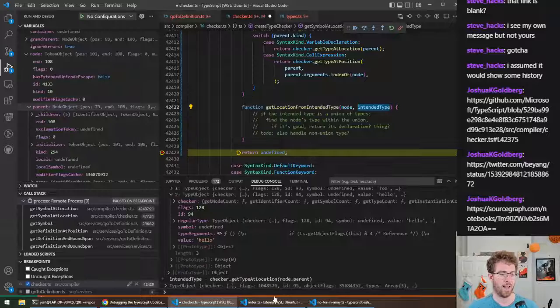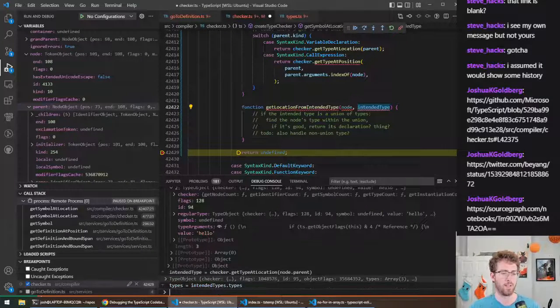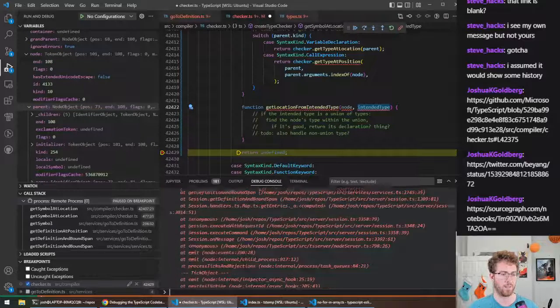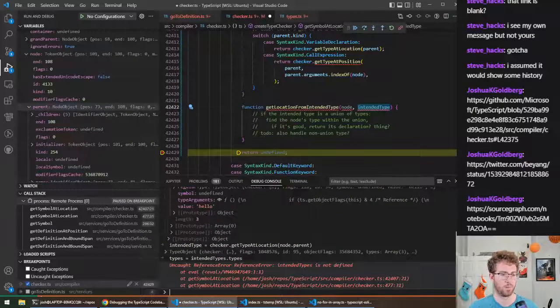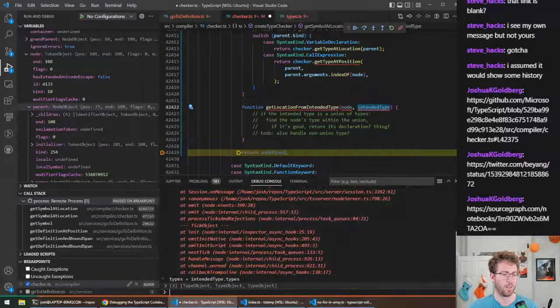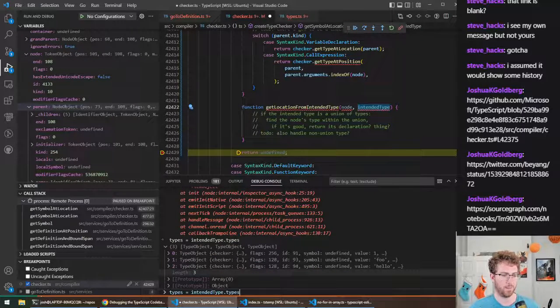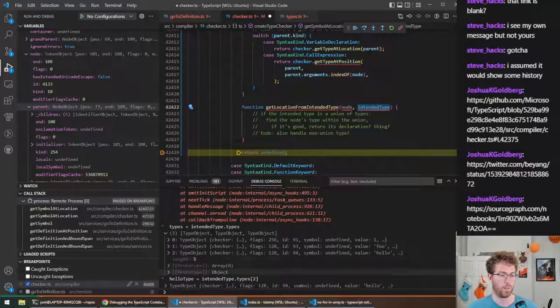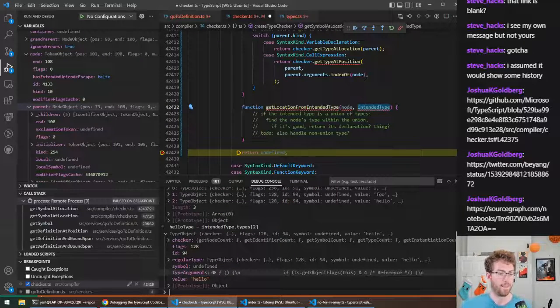So the actual type we care about is, because intended type is a union type, what? Oh, plural or singular. Here we go. Is this third one. So helloType equals intendedType.types[2]. All right. And that's just the value hello.